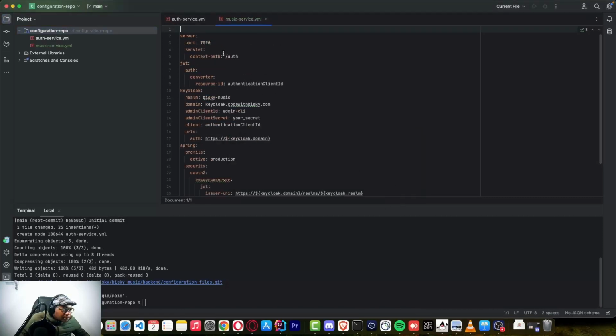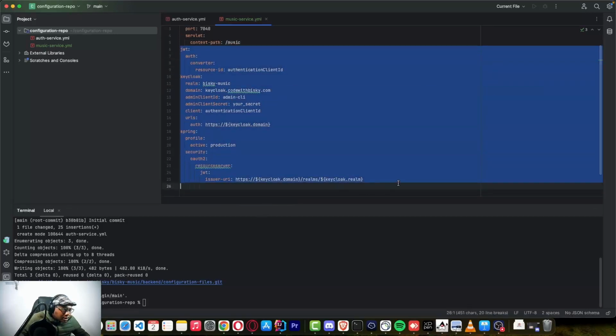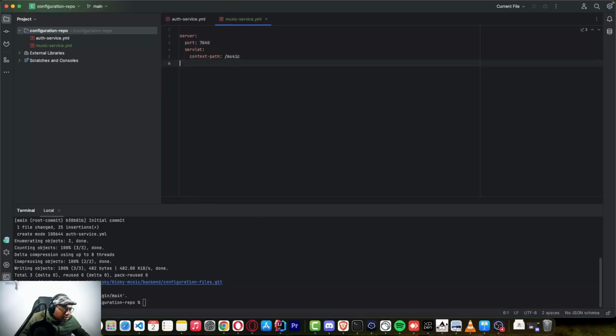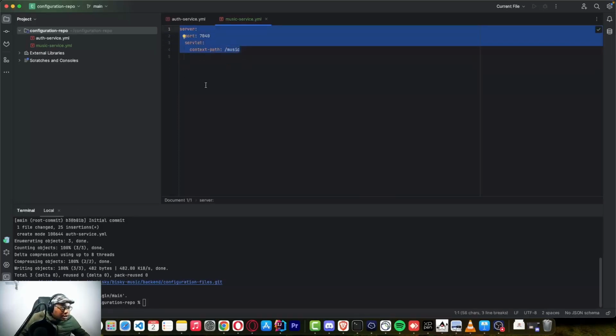Remember, don't ask me again. This one will be maybe at 7040, and the path for that is going to be music, and I don't think for music we need this. And these are the configuration for the music.